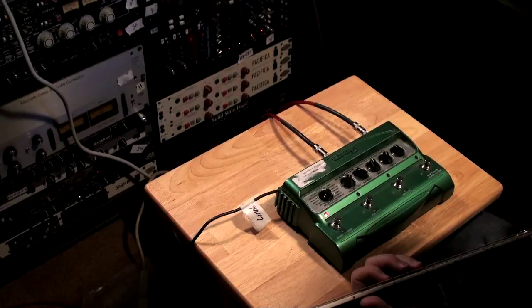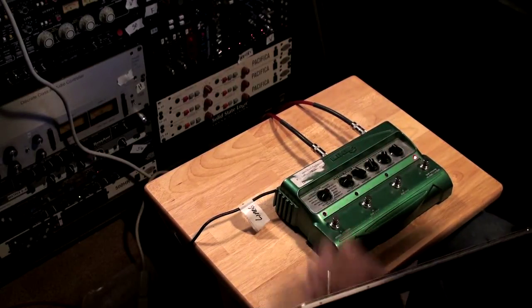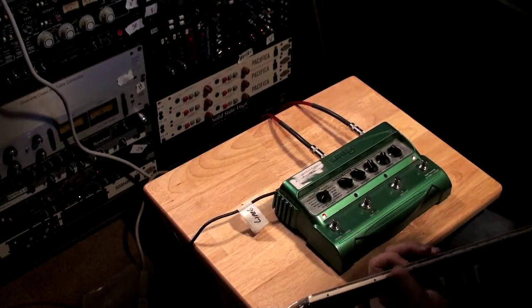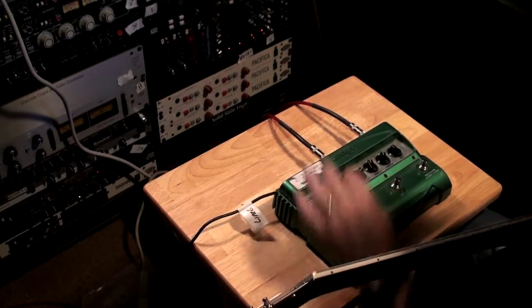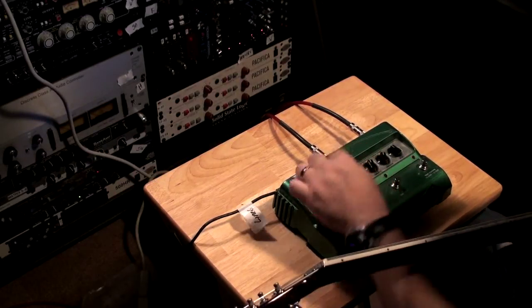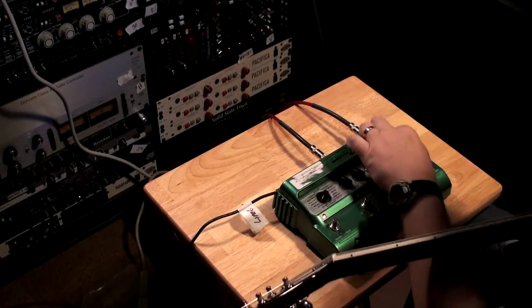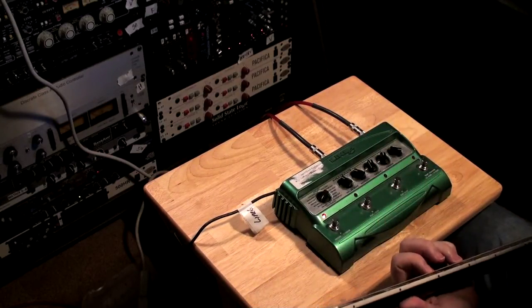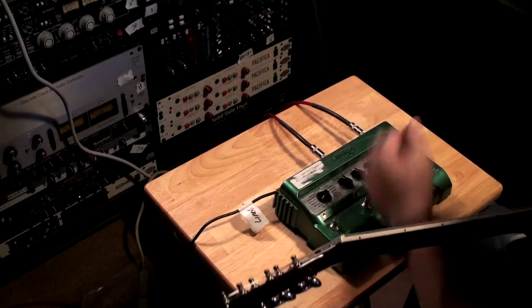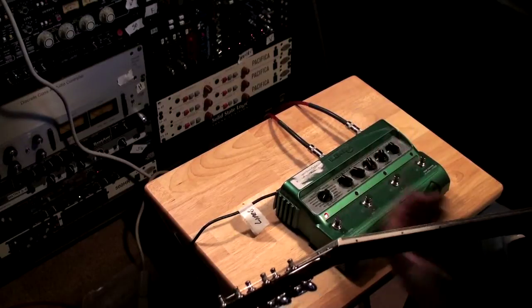Make it quick. It's super slow. Super fast. The amount of repeats. Your mix. Oh yeah, there's all delay, and then all dry. And then the middle gives you a little blend.